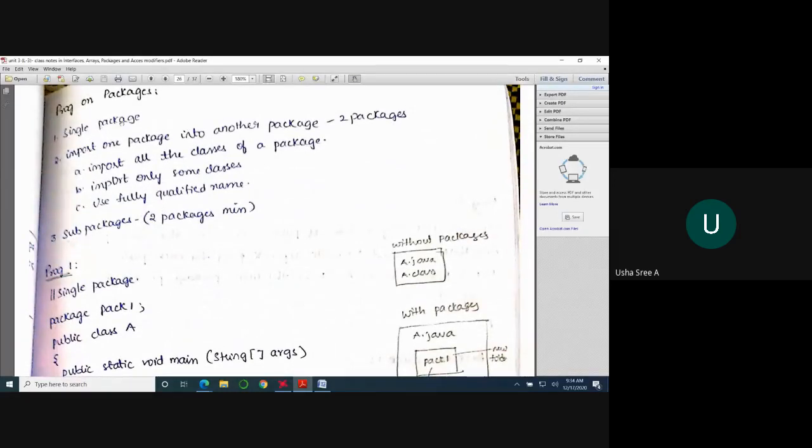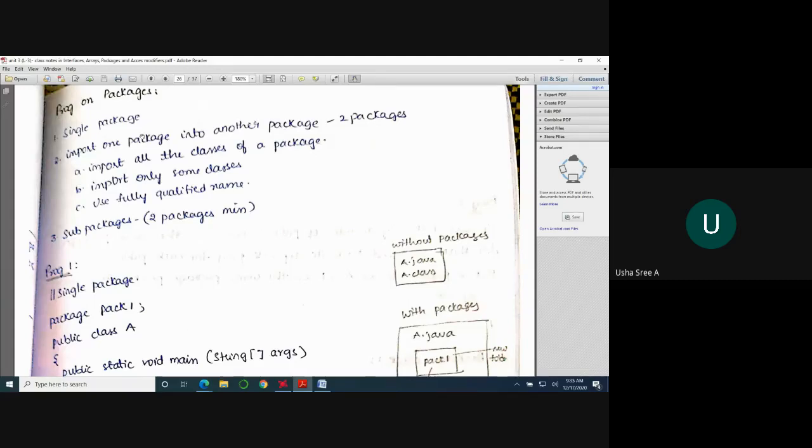Next, using a single package, we can write the program. The second one is you take two packages. Here there is only a single package, so with one package we are writing the Java program. Next, the second concept is we are taking two packages, and we are importing one package into another package.